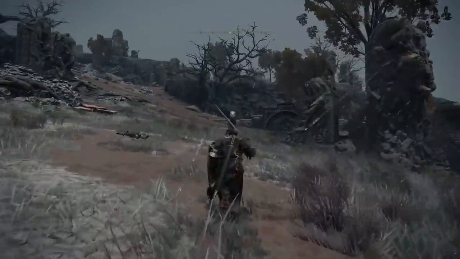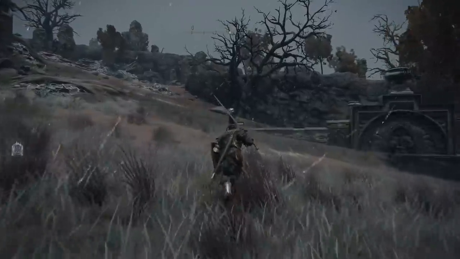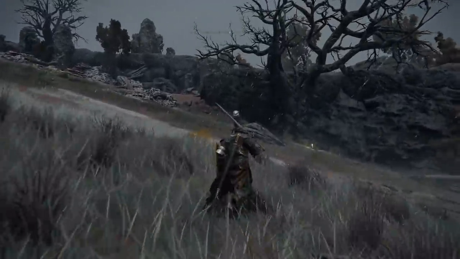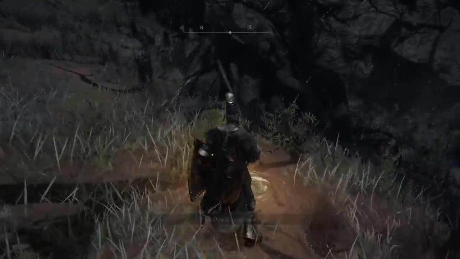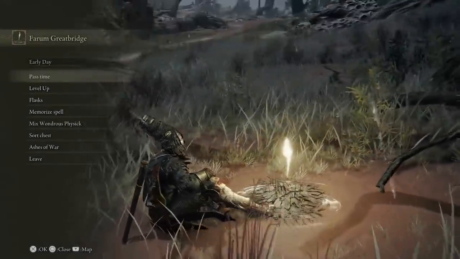Now, that buff does only last about 3 minutes. So just kill as many as you can in 3 minutes. You'll get a lot of XP. But if you want to just do the loop of four, then you can just go and rest here at this Site of Grace. And they'll respawn, and you can just keep doing it. You get about 4,000 XP per minute, about two on average, four if you're just really good at murdering them really fast.